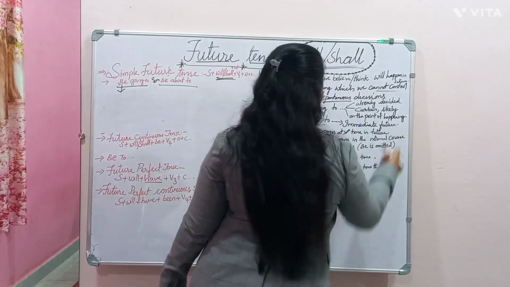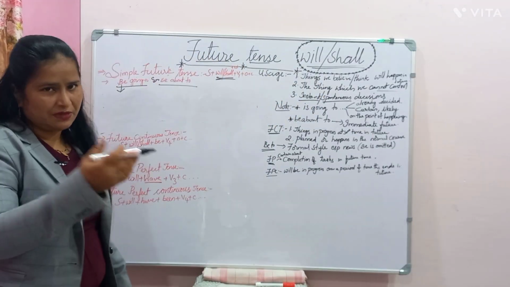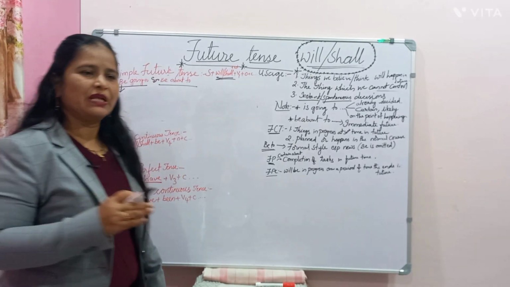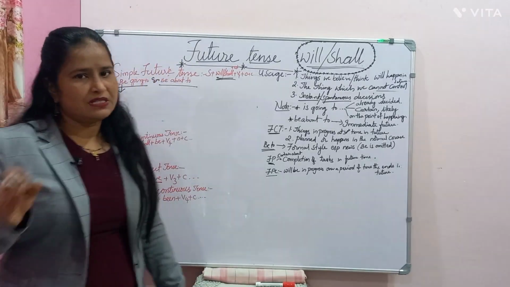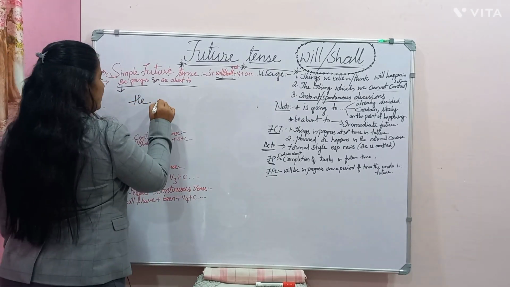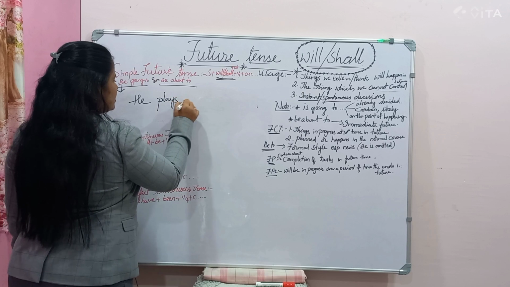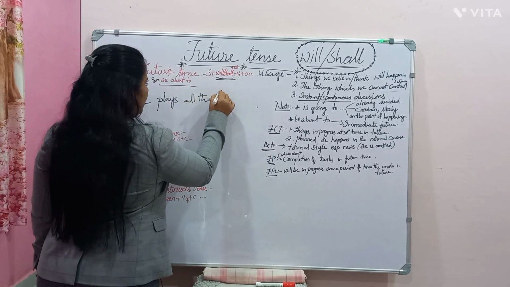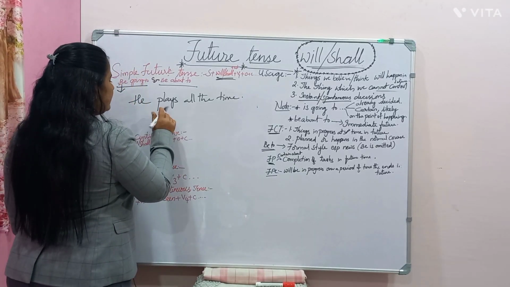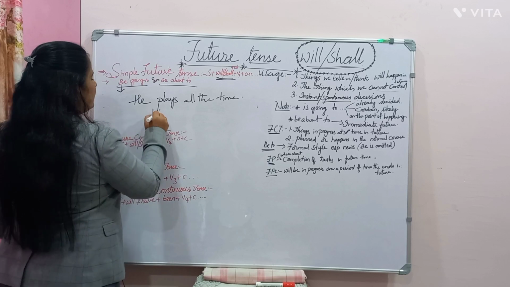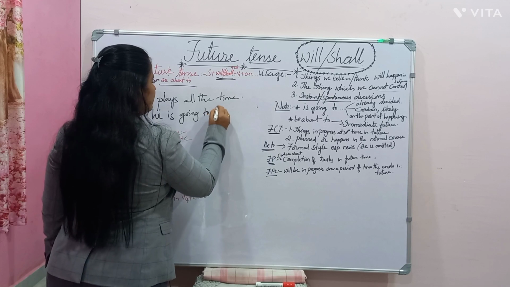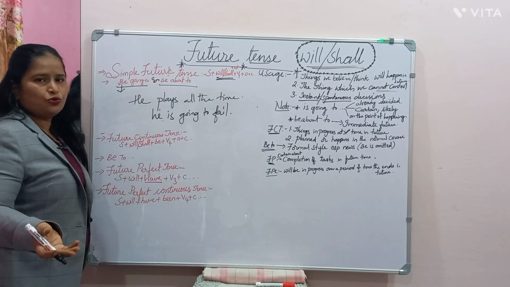And likely to happen also. See, what is likely to happen? See, the boy is wasting his time. You can notice that there are many students wasting their time in the classes. So what you will see is, this boy is going to fail. This boy is going to fail, if he plays all the time, even before the exams. So what will you say now? He is going to, I'm sorry to say this negative word, he is going to fail.